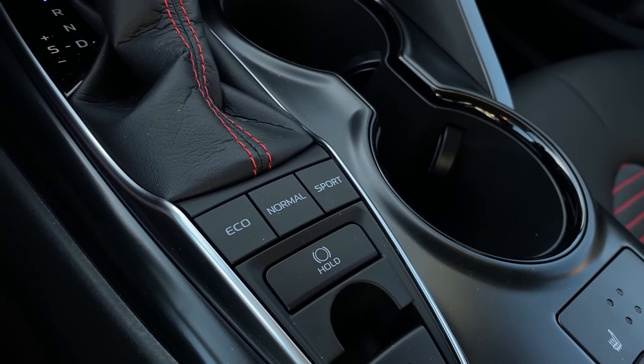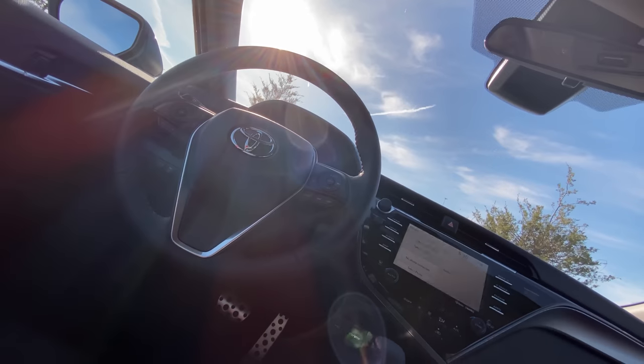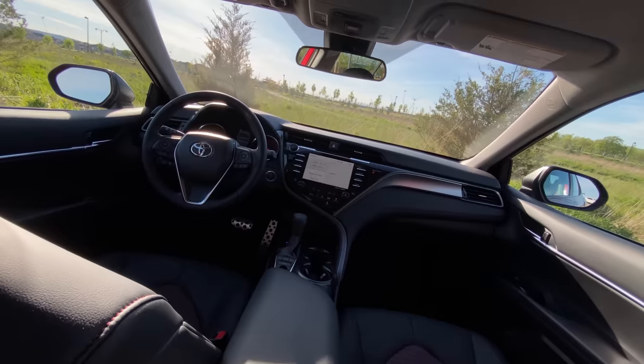Into these drive modes: eco, normal, sport. I really don't find a difference between any of them, except for that color change in the middle of the gauge. Back to the steering — at first it doesn't really do anything, there's this loose part, and then it kind of does stuff and I'm okay with it. It's that first initial looseness that doesn't give me that sport sedan feeling. Unlike the M240i, I don't feel this is drifting while I'm driving — it just doesn't inspire handling confidence.